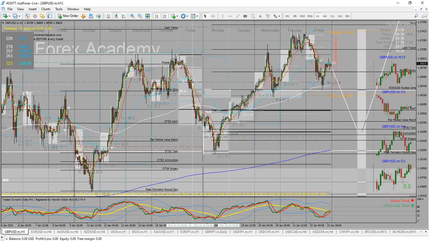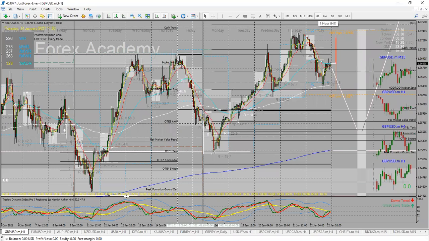On Monday, they dropped, then they rose. On Monday again, they dropped, then they rose, doing the very same structure. So I'm expecting them to do the same here, either open and just come to test this point, or create another liquidity there, then drop to test these zones, because they didn't take out any OTE zones from Monday this week. Then they rise.